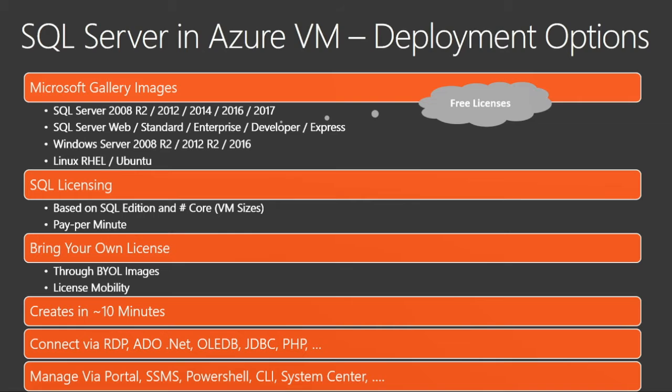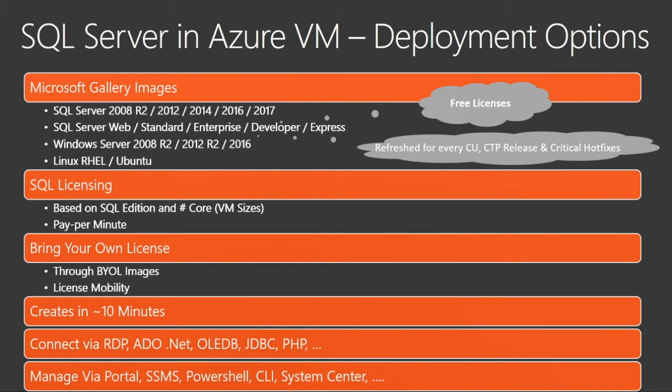In case you didn't know, both Developer and Express editions are free, starting with SQL 2016. You don't need to have a license key to use Developer edition. And the other big change we made starting with 2016 SP1 is a lot of the features which were Enterprise only for the programming area, like for example, column store or in-memory, etc., are now available in all editions. The main differentiation for Standard versus Enterprise is performance, high availability, and security. So if you write an application, previously you had to worry about what target platform it is, whether it's Enterprise or Standard, and then you may or may not be able to use features, but that restriction is removed for the most part.